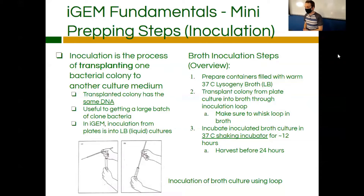These are the general steps for broth inoculation — you'll find much more detailed steps in the iGEM lab manual. First, you prepare the containers full of warm 37-degree lysogeny broth, or LB broth. We have lysogeny broth in the iGEM fridge but it's cold, so separate it into whatever your recipe calls for and heat it up in a still or shaking incubator to get it to 37 degrees Celsius so your cells don't die immediately. Next, transplant the colony from the plates into the broth culture. Whisk a few times — don't push the stick too deep or touch the sides of the tube, as there might be other bacteria on the inoculation rod.